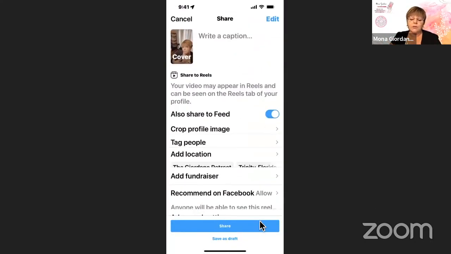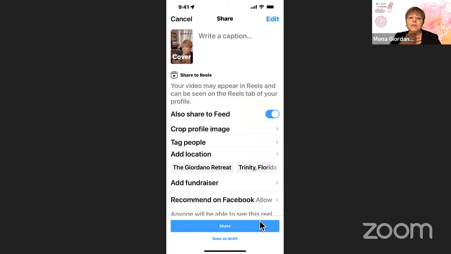Whoops. Oh no. Did you see that? I just messed myself up as I do all the time. So forgive me. But anyway, that's how you create a reel. The next thing that I would do is just come right down here and share this reel. And in just a few seconds, it goes live. And because I checked this little button right here, it stays on my gallery of my profile forever.